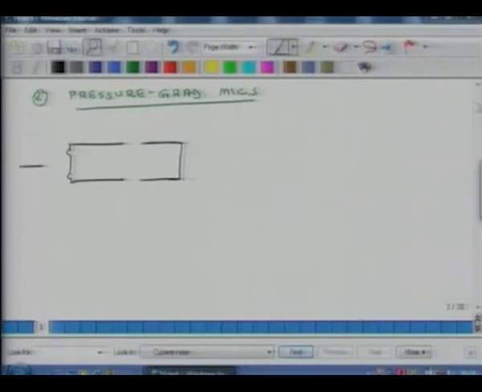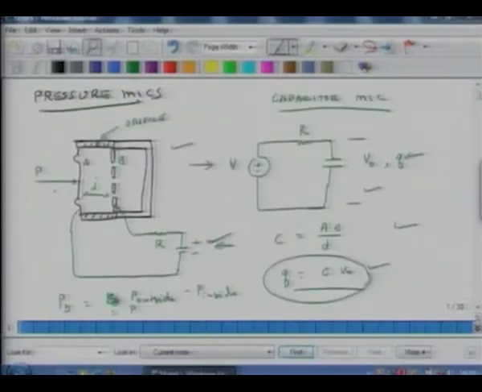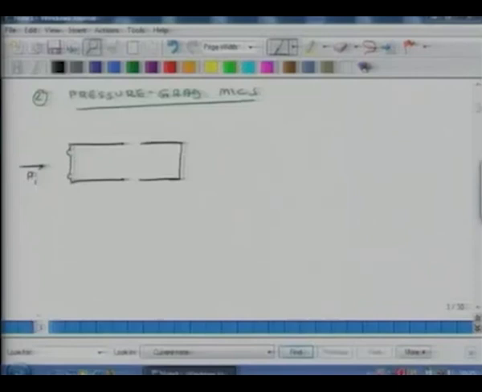Now my pressure wave is coming from this side. Let's say this is called P1. This pressure, and this has fairly wide slots. So unlike a small orifice for equalization of pressure, what you have here is a fairly wide gap which can enter into this tube or cavity. So the sound also travels like this, and let's say this length is delta L. Let's say the pressure on the inside, which hits the diaphragm, is P2. Sound travels delta L distance more for pressure P2 because it has to go inside and hit it. So there's a change in pressure associated with some delta L.